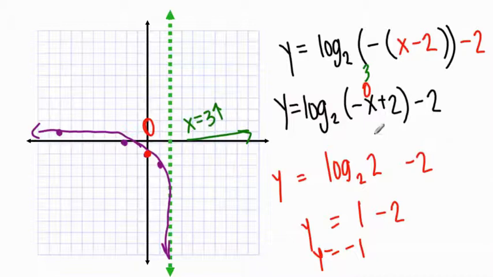So just a quick review for reflections, and I chose the hardest one so that you could reflect over y. Make sure you go back and check and review reflecting over the x-axis, and we already did our vertical and horizontal shifts. So as long as you go back and review reflecting over x and know the difference between reflect over x, reflect over y, and most importantly, when you reflect over the y-axis, we need to pull the negative out of the argument so we can see which way our left and right shift is going.